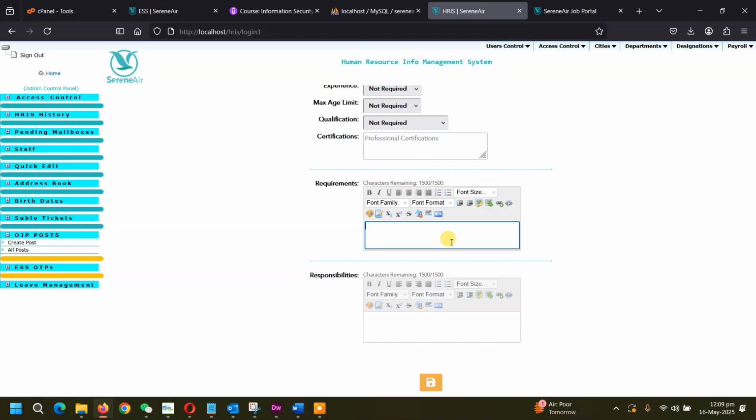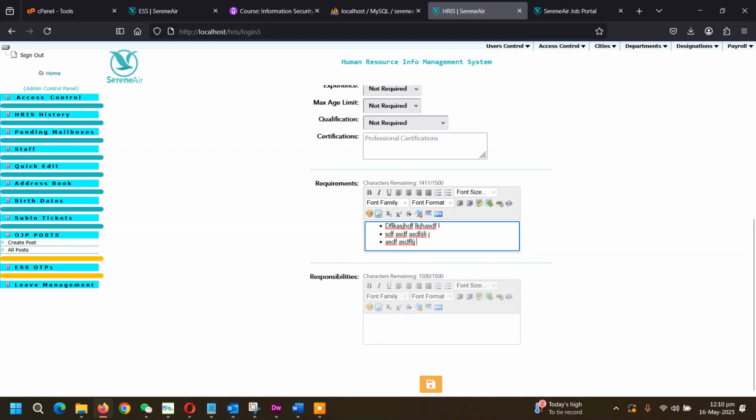So the requirement should not be more than that. It's reasonable. This check is put in so that if you mistakenly put in too much, it will alert you that your comments are not correct. You have to be careful if you want to copy and paste. If you want to just create new text, it's fine, right? You can create anything you like.